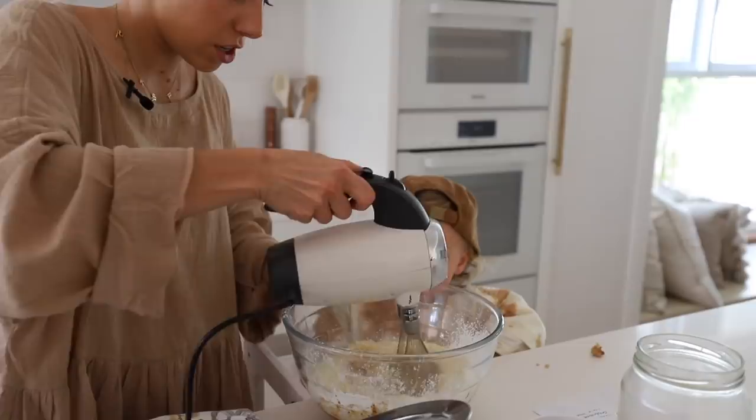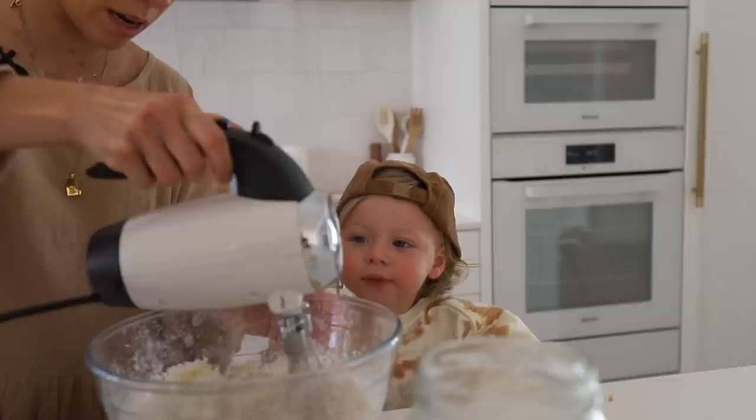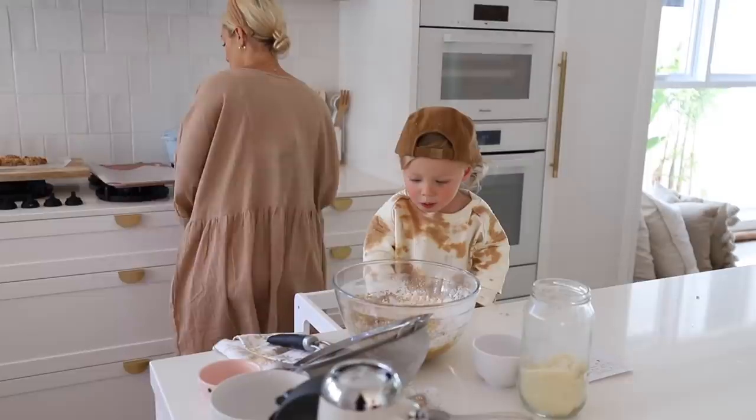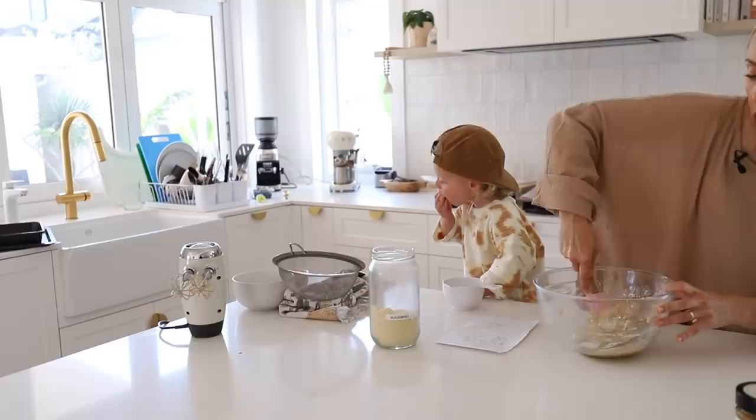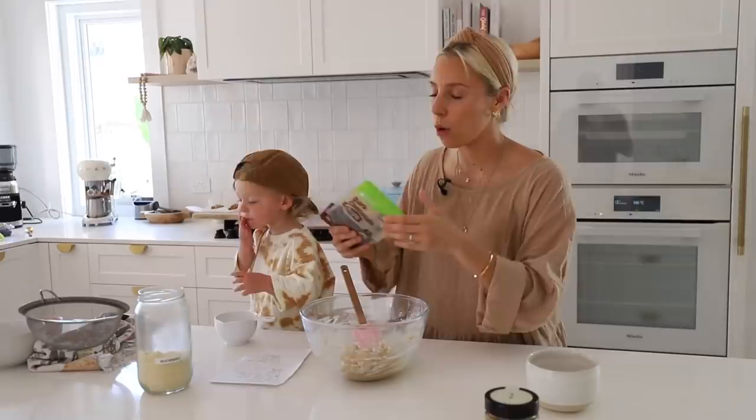Oh, look, this is gonna be yummy. And then we're gonna go to old school cake spatula. With my old recipe, I used dark vegan chocolate and I chopped it up into chunks and put it in there, but you can totally do that. But I'm just gonna use dairy-free choc chips that I found at the health food store. And I actually left these in the packet to pour out because I love the sound of them pouring.